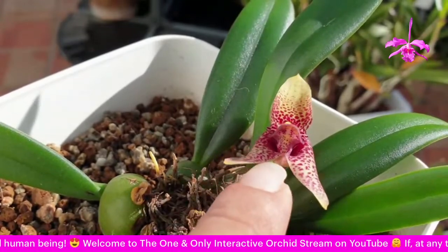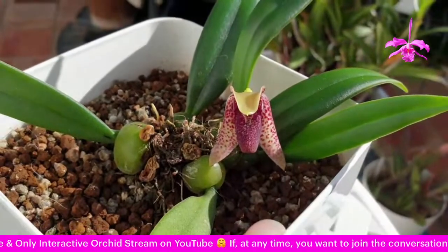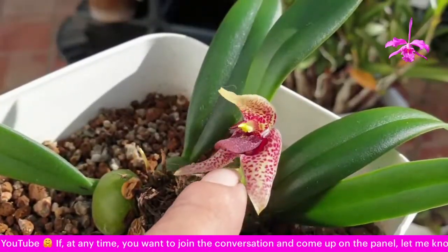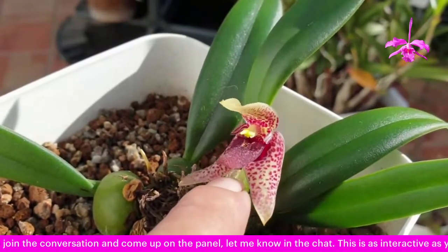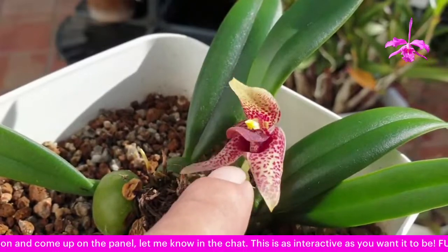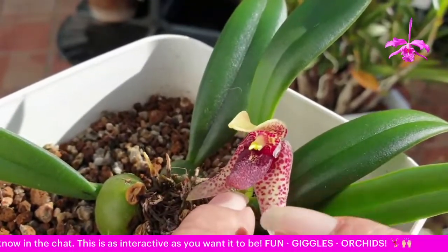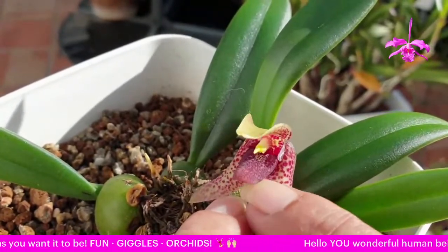Interesting. I saw a talk about bulbophyllum. He says bulbophyllum can take up to 30 minutes to start taking in water when the roots get wet. That's interesting. 30 minutes.